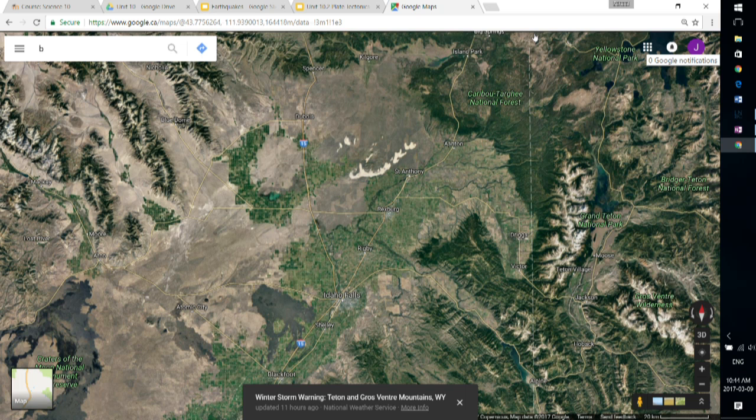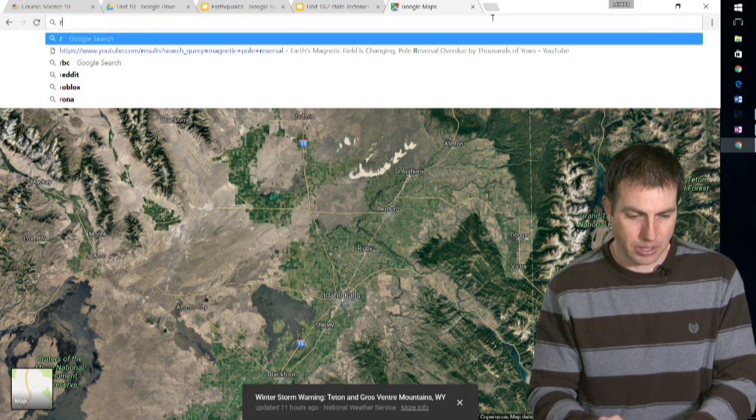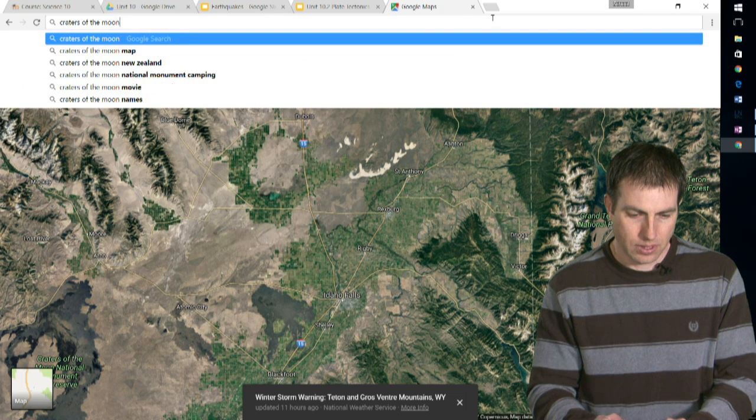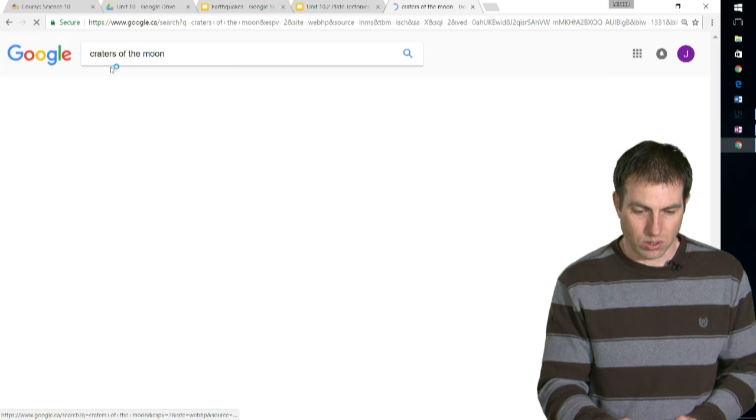So a few thousand years ago, the hotspot was way over here, and it actually broke through the surface. And all of these black things are lava flows at Craters of the Moon National Park. Now that hotspot is currently under Yellowstone. And it is a bit of a big deal because it's a supervolcano just waiting to erupt under Yellowstone National Park, but the magma can't find its way through yet because the crust is a little bit thicker over there. So I'll just bring up a few images of Craters of the Moon National Park, and then we'll call it a day.